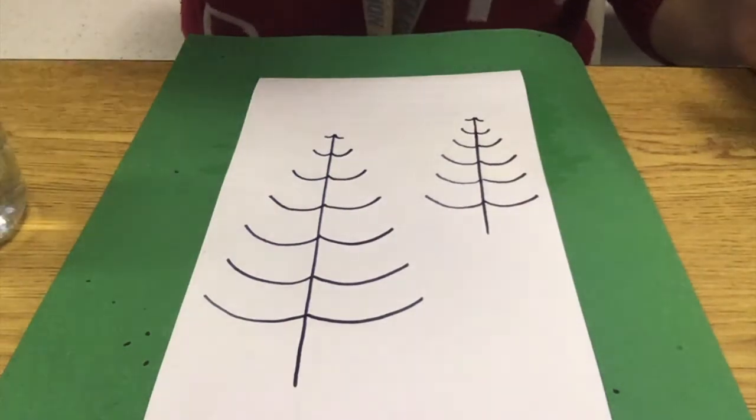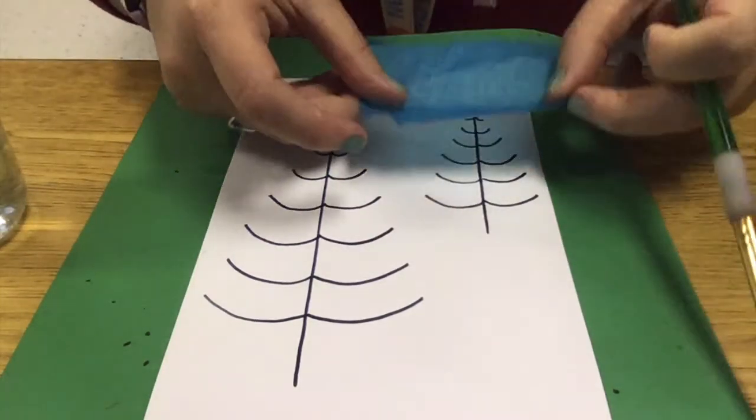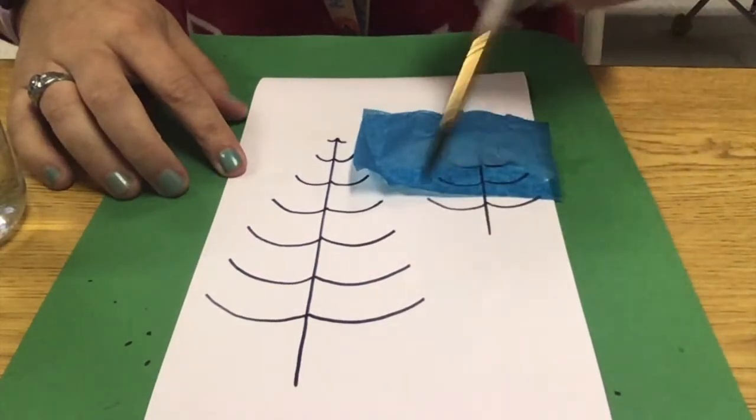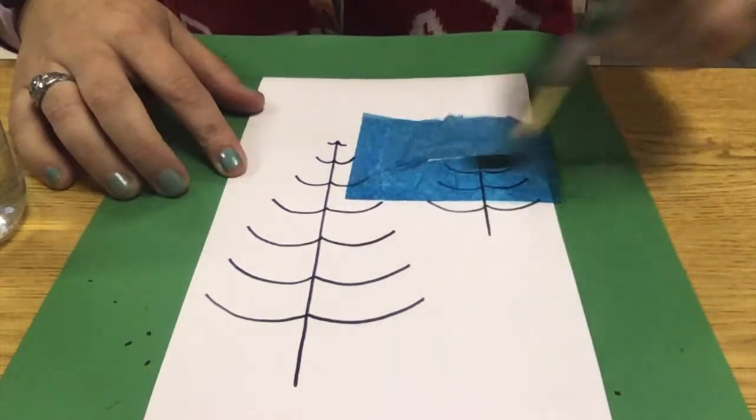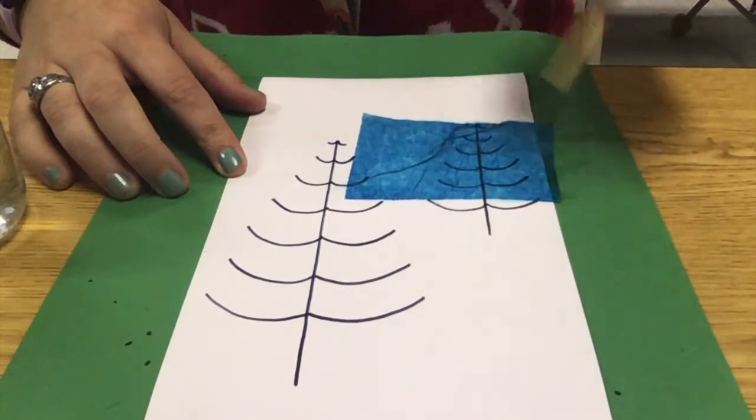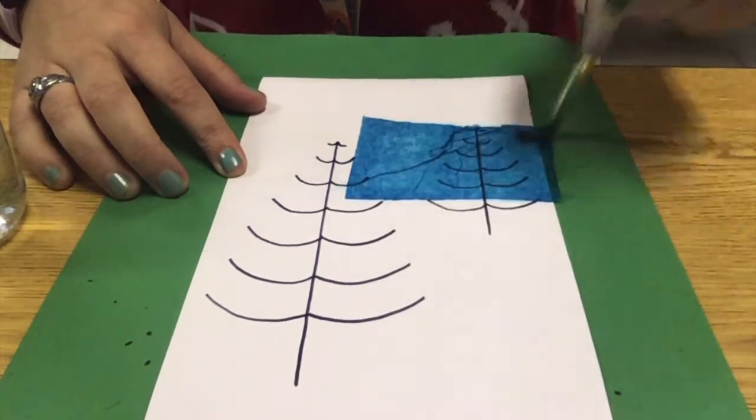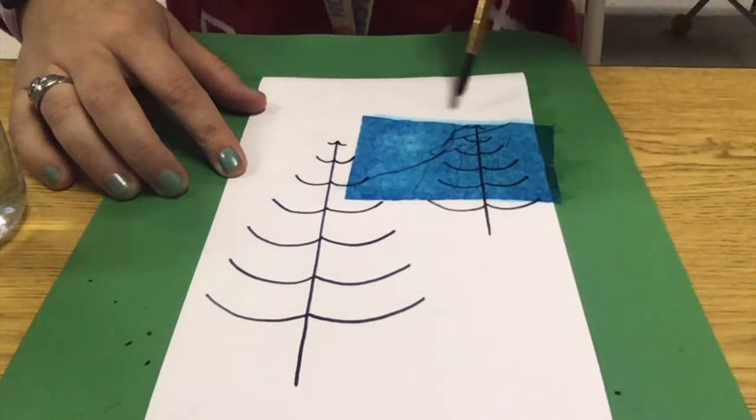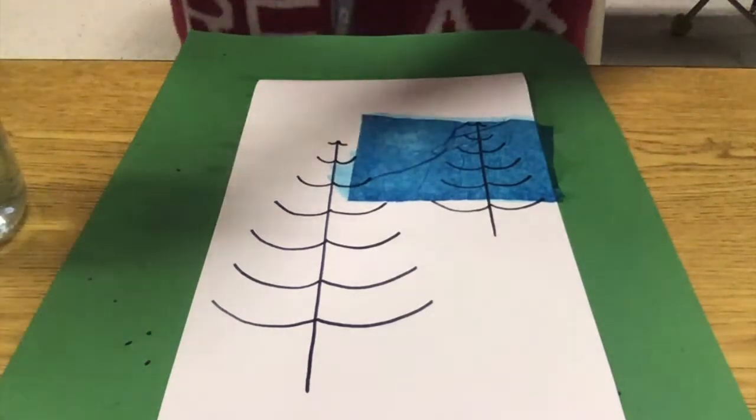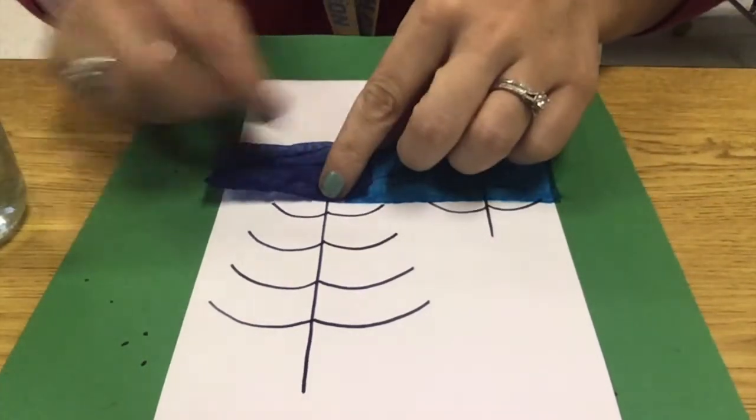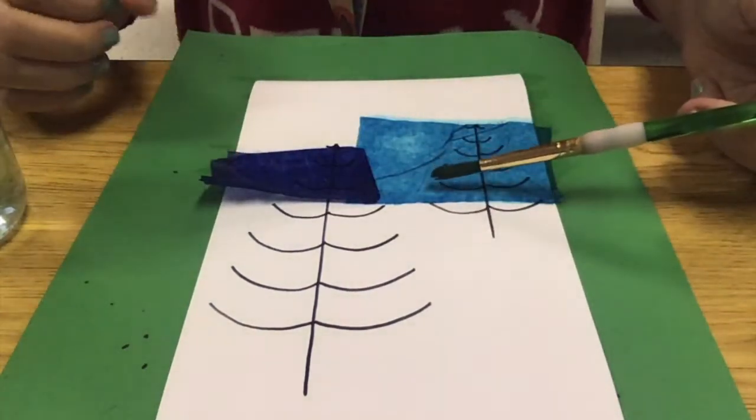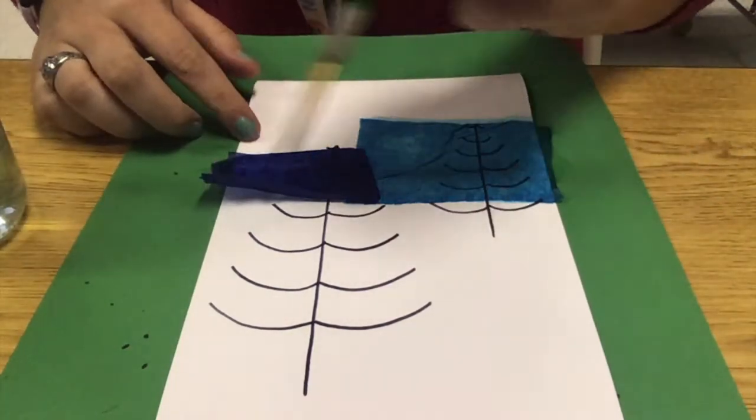But once you have it painted with water, you will have to move pretty quick. You're going to take a piece of tissue paper. You're going to lay it down and you're going to paint over top of that tissue paper to seal it to the paper. And all I'm painting with is water here. Now this is kind of the fun part. You can see it's already kind of bleeding around the edges there. But you can use any color that you want. You can mix colors, anything you want, but I'm just going to paint from here up using my tissue paper.